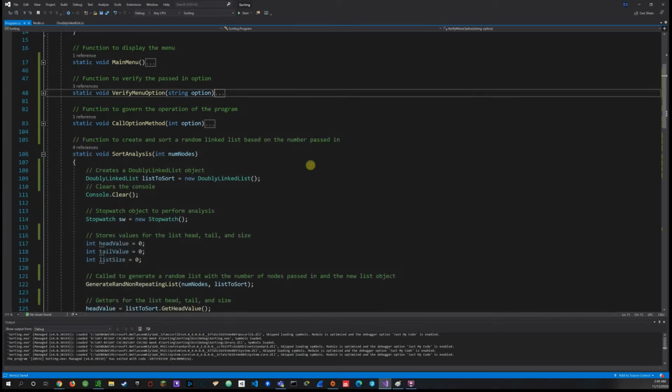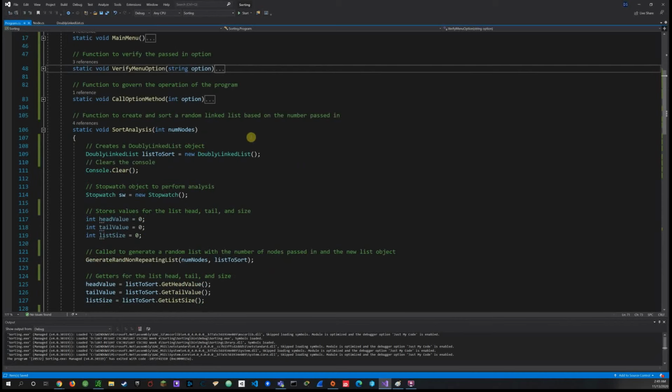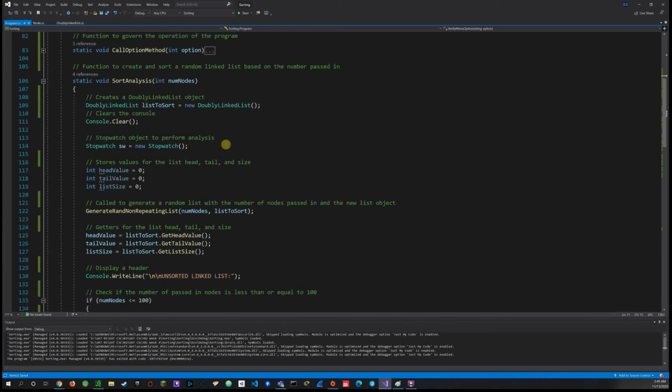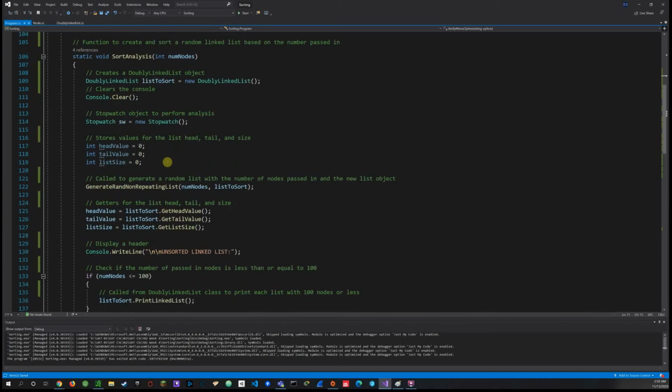In my sort analysis with the passed in number of nodes, I create a new doubly linked list called list to sort. I clear the console, I create a stopwatch object, and I initialize some variables with default values: a head value, tail value, and my list size.